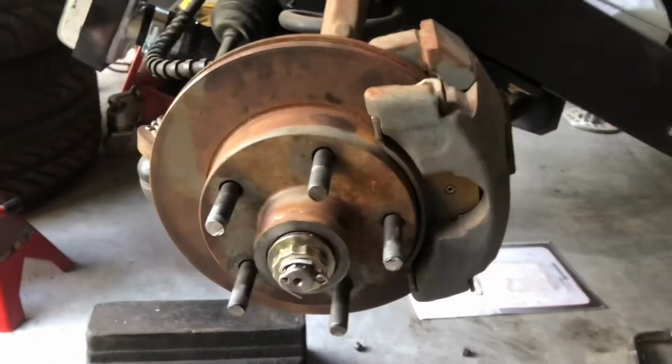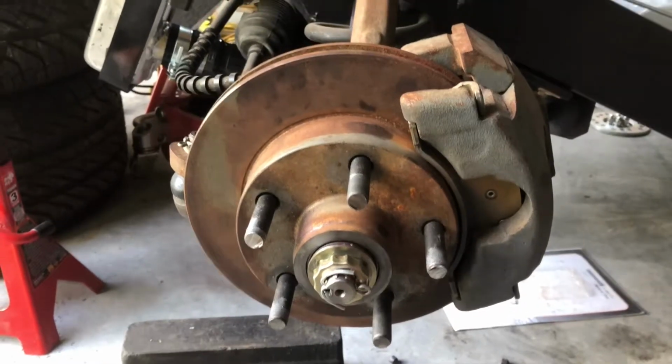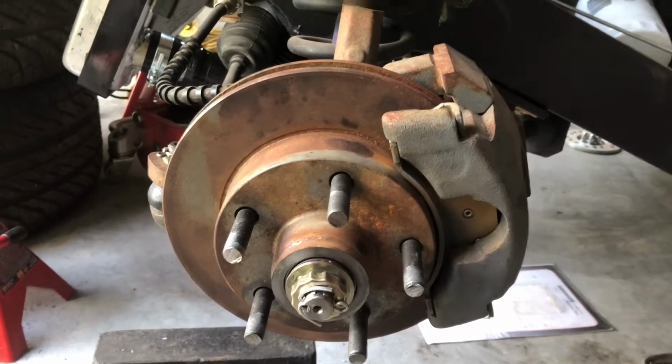All right, so welcome to the metal shop. Kind of got away from calling my garage the metal shop. Going back to it. I like it.